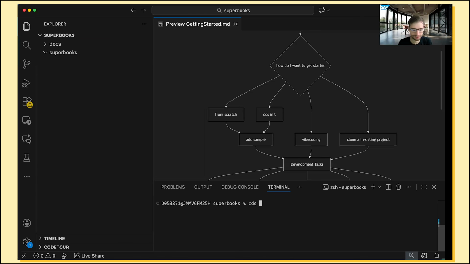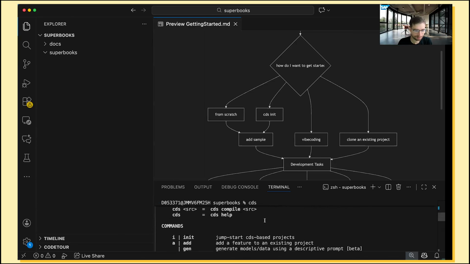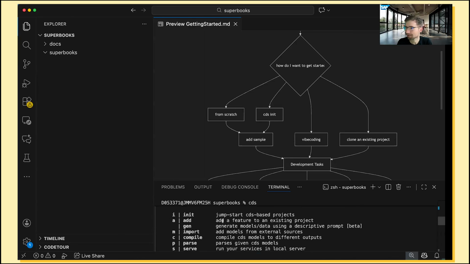Absolutely. And there's so much in it, right? Like when we just go here, we see we will only scratch the surface of this today, with using one or two of these commands, sorry, and then take it from there. Yeah, if in doubt, use the CDS command line tool and then see where you are.